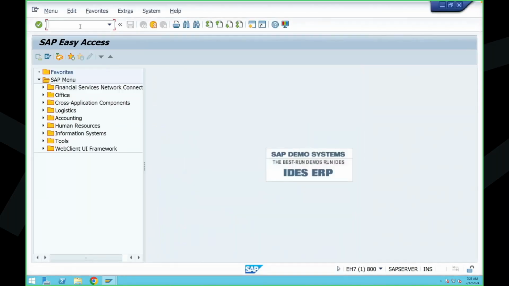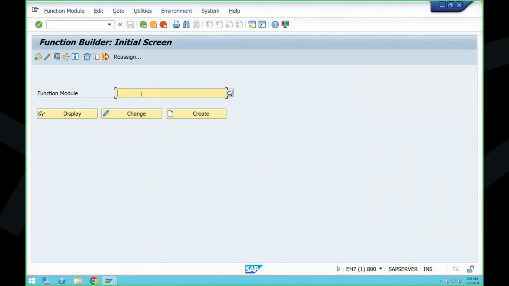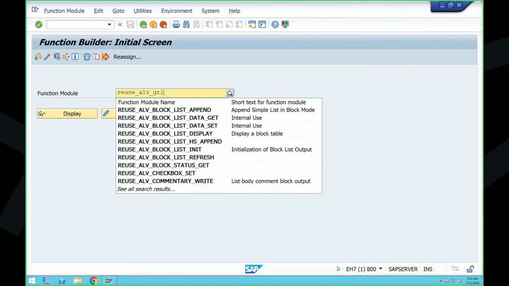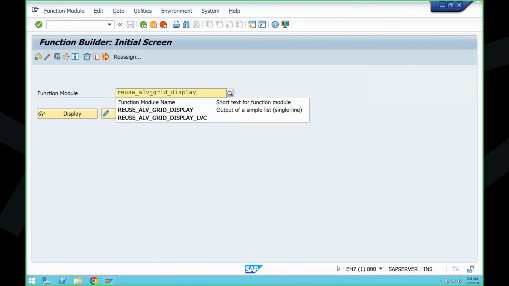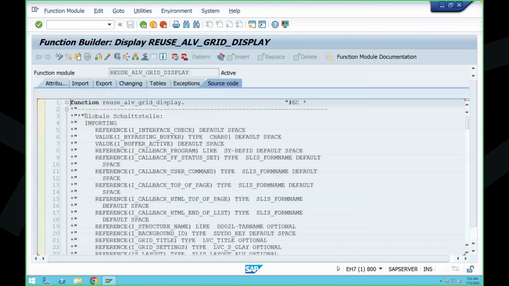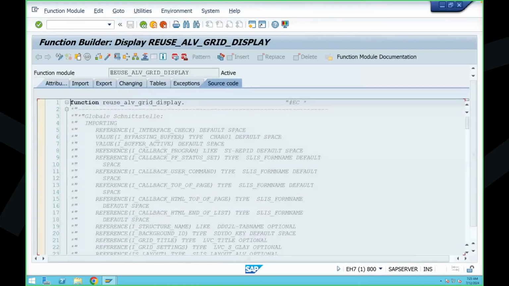The transaction code for function module is SE37. If I go here, there is a function module called REUSE_ALV_GRID_DISPLAY. If you click on display, you can see this is a function module.